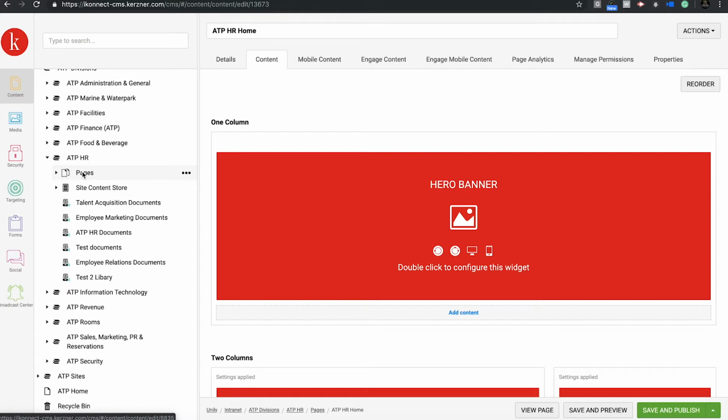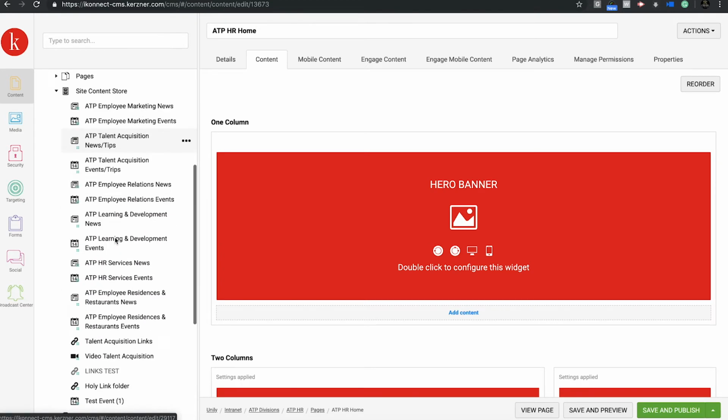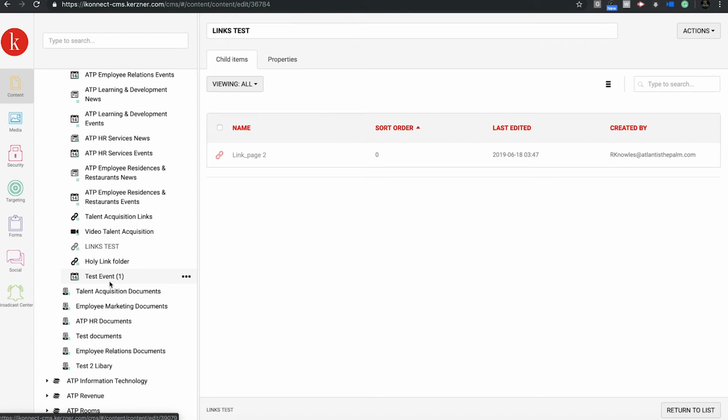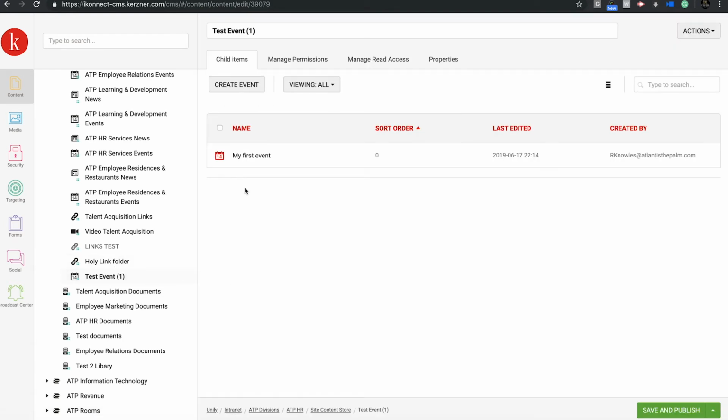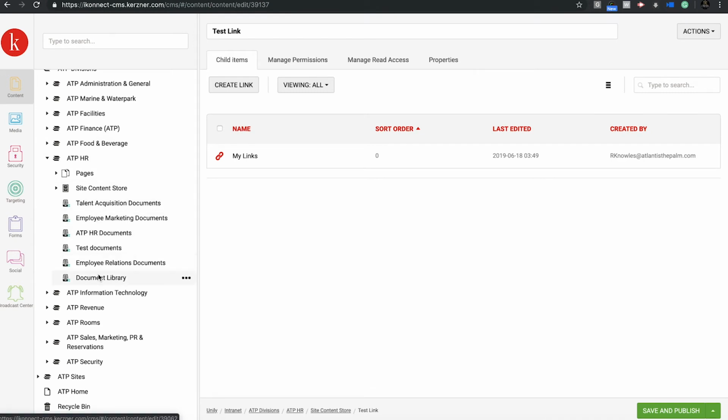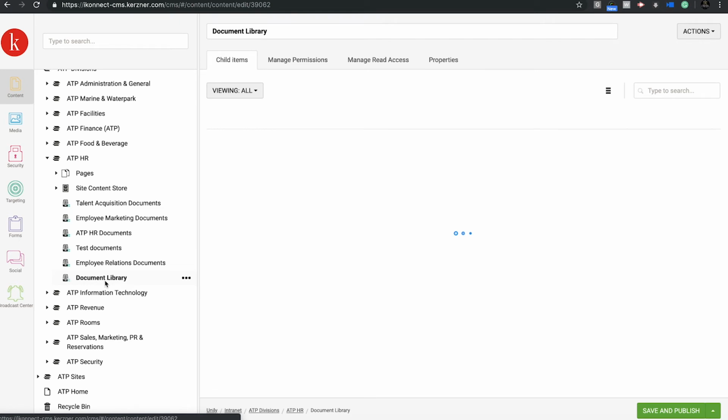So now for our conclusion. Before we finish, remember the following. Just like in every repository or library we have made, if you want to add more links or news or events, add them to the same library you've made under Site Content Store. The only library which doesn't fall within the Site Content Store menu option is your Documents library. You can find that on its own underneath Site Content Store.